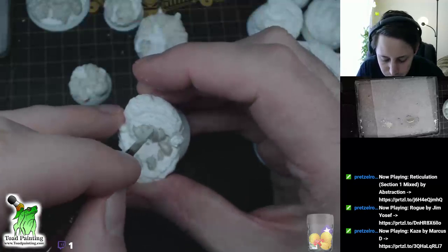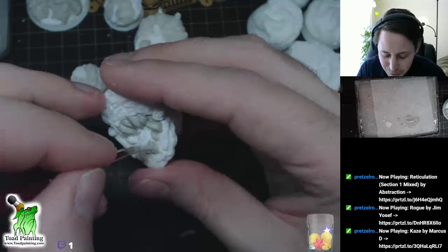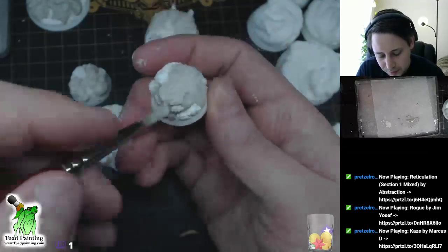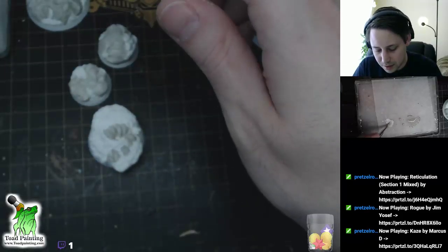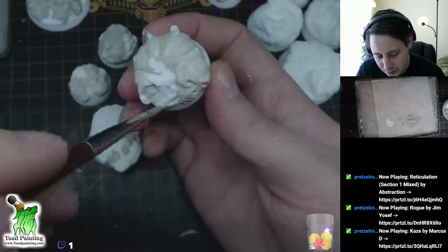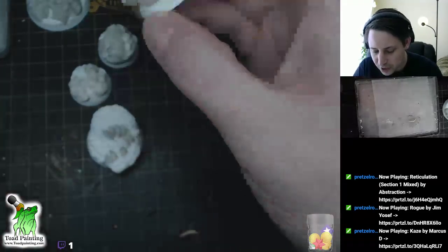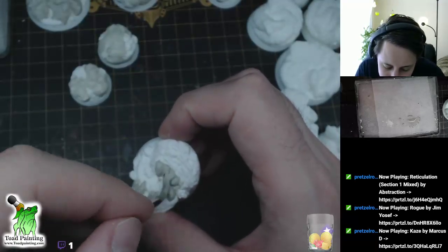Okay. And then we're going to do a little bit of a dry brush, just pick up some of the edges. Trying to finish up one color at a time before I go to the next stone. Okay.